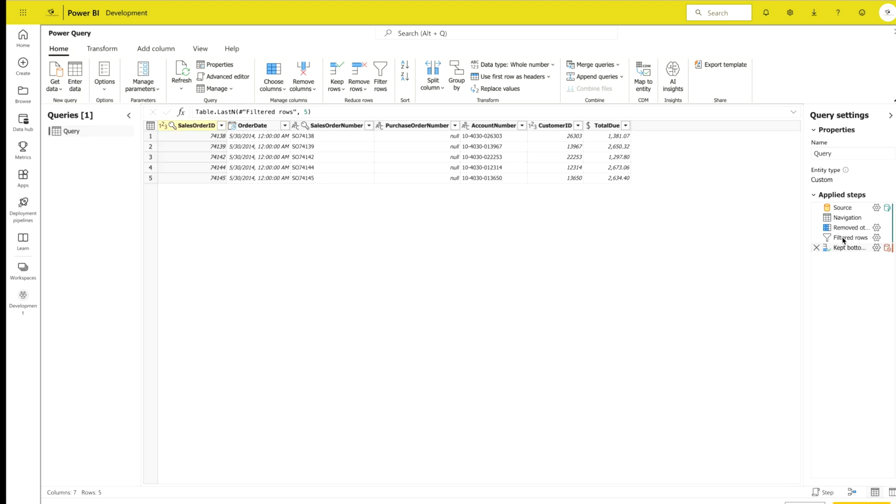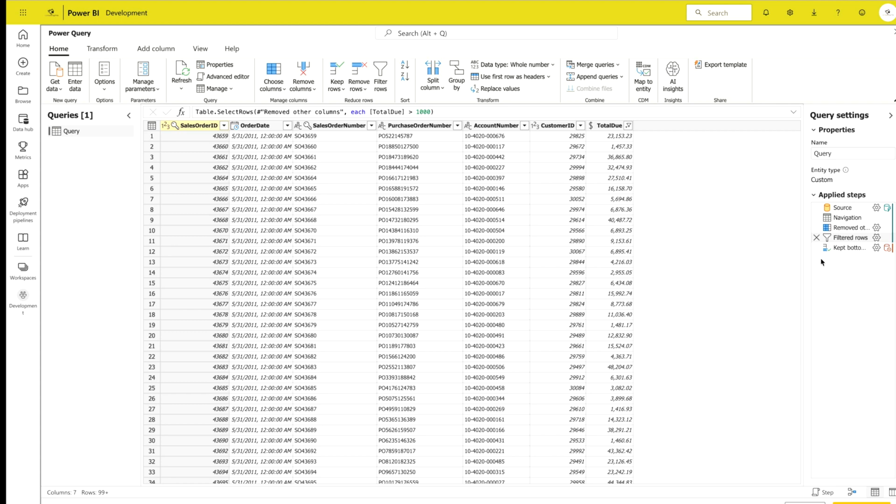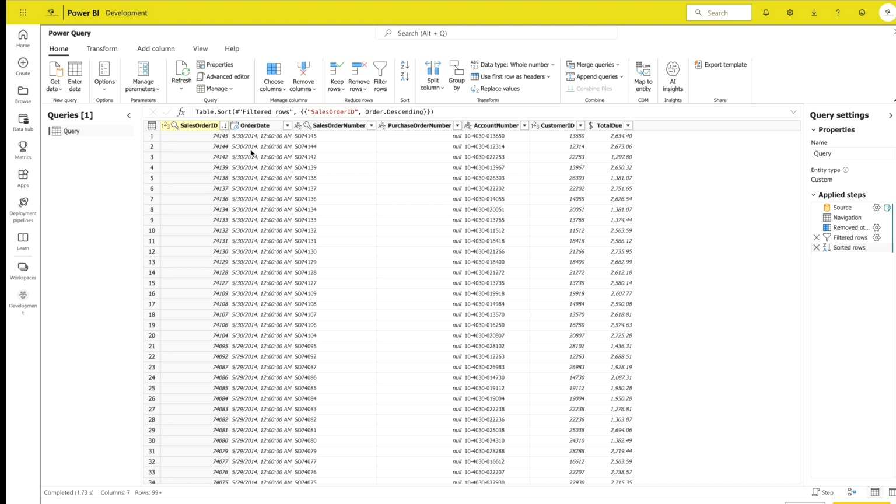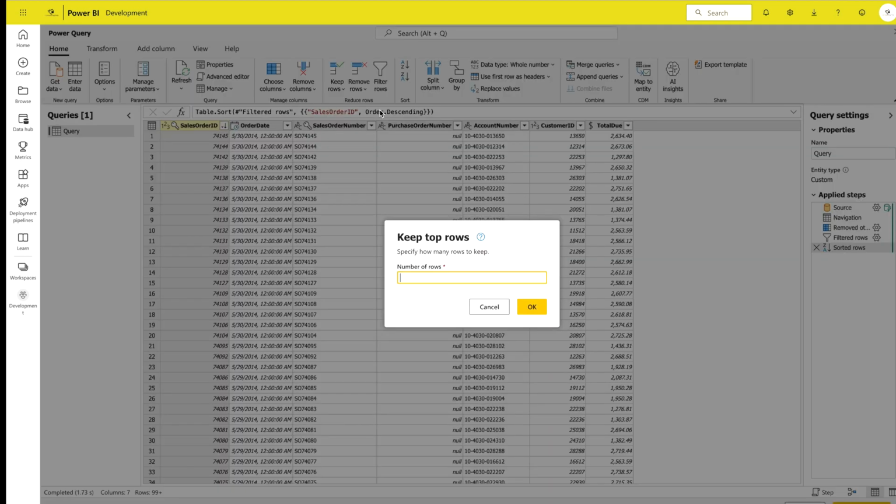Now, let's see what we can do. Rather than that, I come over here and I'm going to do one thing. First, I'm going to remove this because I don't need this bottom step. So remove this one. And now I'm going to sort it in descending order. We know that in SQL we have group by, we have order by, and we can also do ascending and descending. And there's another operator, that is top. Since we needed the bottom five rows, and now it has been sorted in descending order, I can select the top five rows from there. So you can see remove rows or keep rows. Go to keep rows, and I just need the top rows only. Keep top rows, top five rows, and click OK.